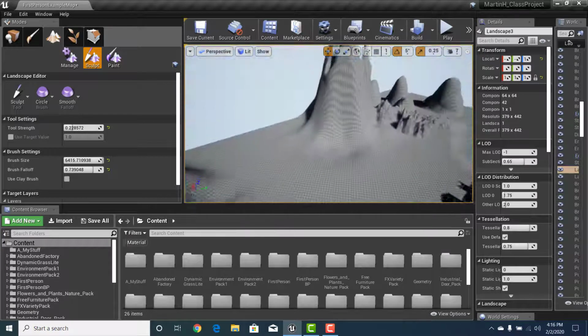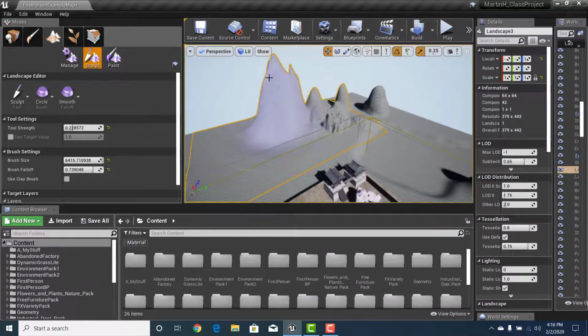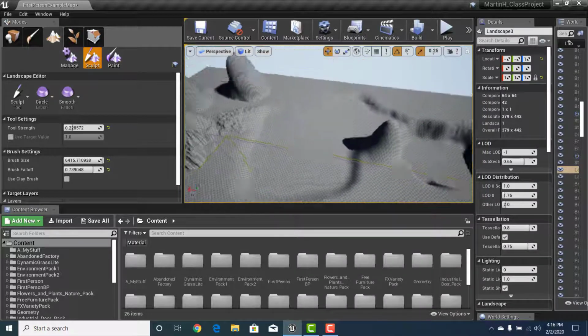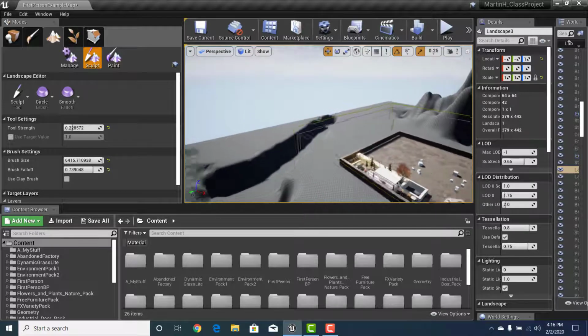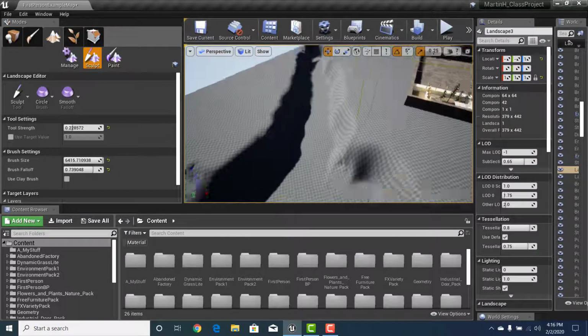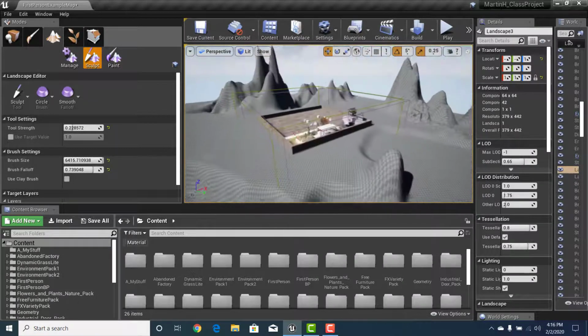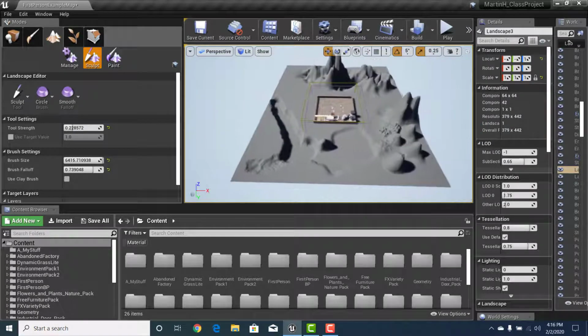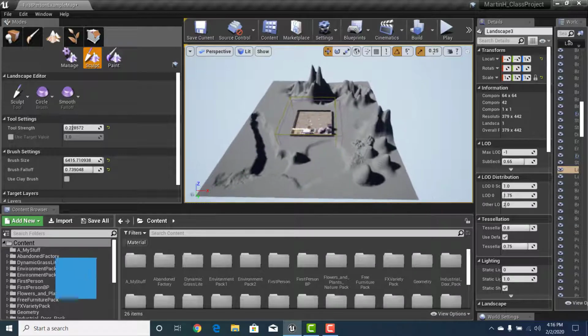So we obviously need to put a material on that, and then we were going to want to be able to paint certain areas like white at the top for mountaintops, maybe like a rocky color towards the peaks of the mountains, more like a grassy color here, and then when we get into the water area, we want something that's going to look like sand or like a river bottom or something like that. It just depends on how clear the water is going to be and how far down we're actually going to be able to see.